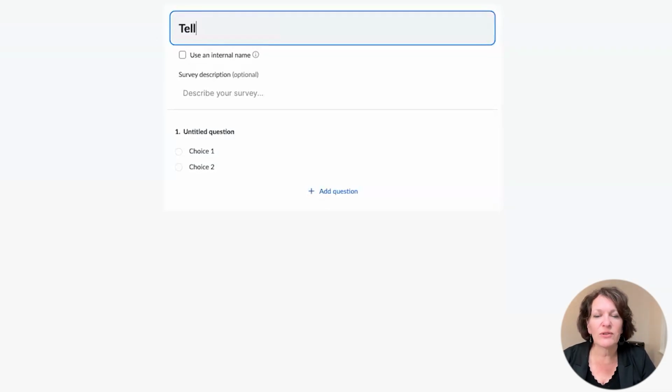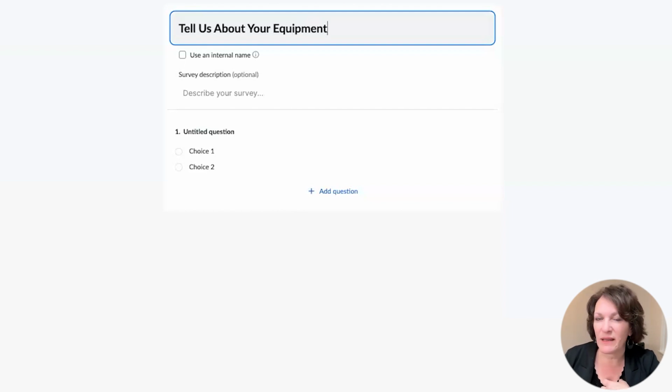And I like to use surveys that are used at the beginning and it has something like tell us about yourself, and you can ask them what their hobbies are. Sometimes that's a great way to open up the conversation before they even get to the meeting. But I like to know what equipment they're going to be using and bringing to the Zoom meeting. So that for me is very important because I teach how to use Windows computers, how to use Mac computers, and how to use your microphones and speaker and equipment and lighting. So I like to ask those questions so I know about them before they show up.